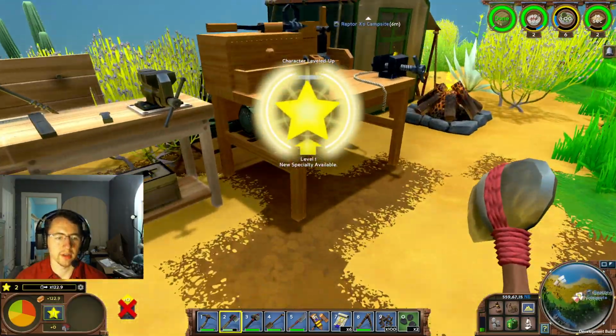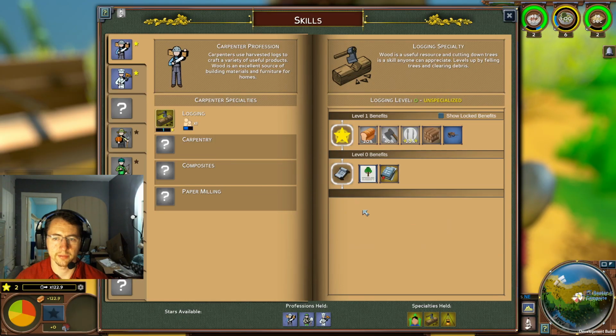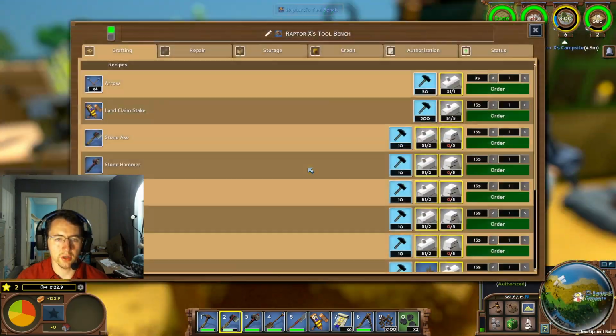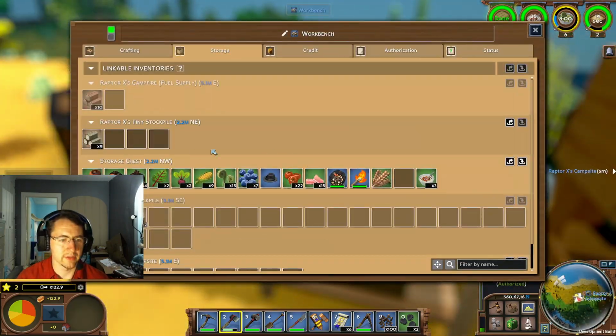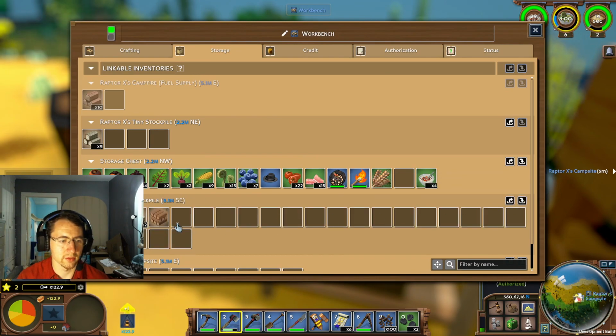There we go, so we've got another star. I'm going to go ahead and we'll put that into logging. There we go, yep, so that we can get some benefits from that. And that's going to wrap up today's video. There we go, so as you can see, I don't have access to that. We're going to go ahead and say, yep, you can pull out of and put into that one.